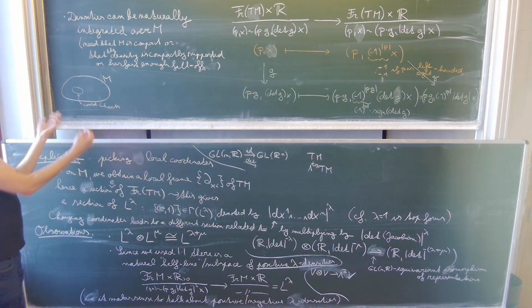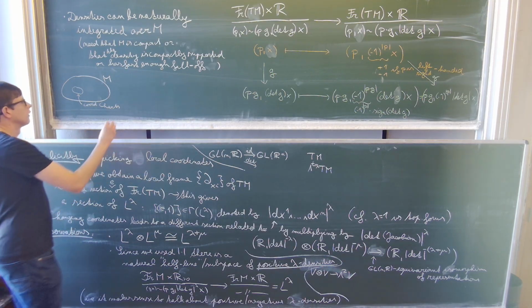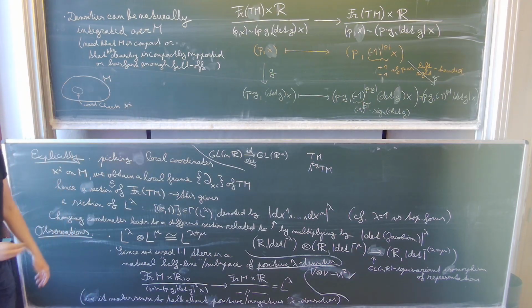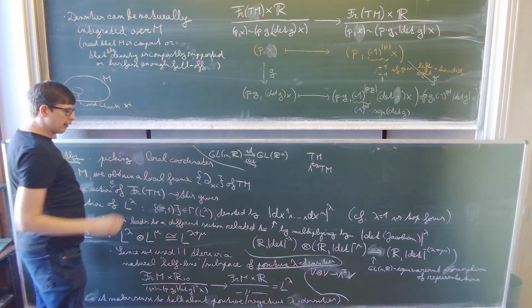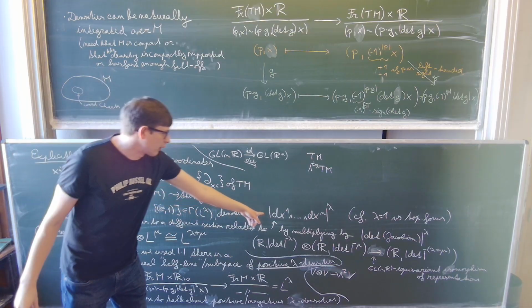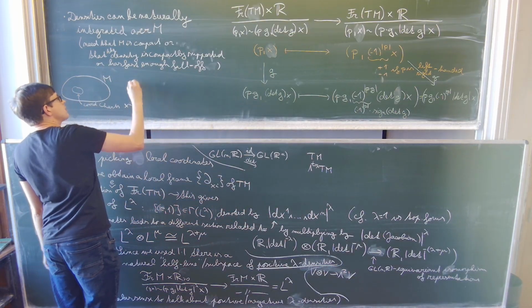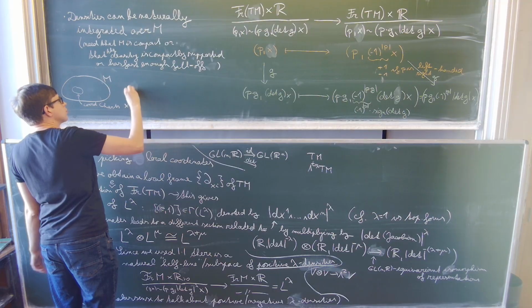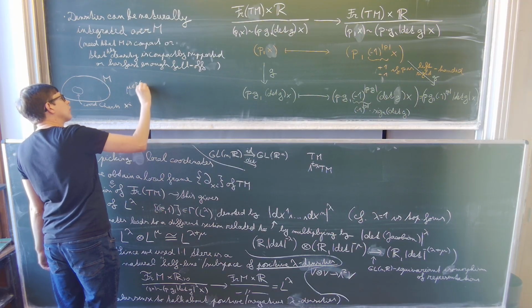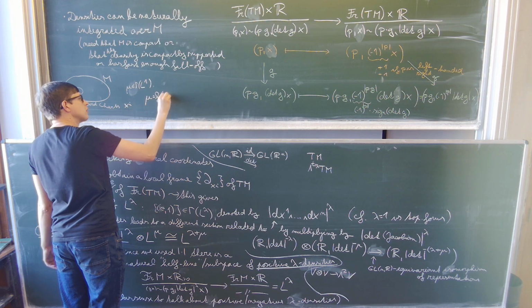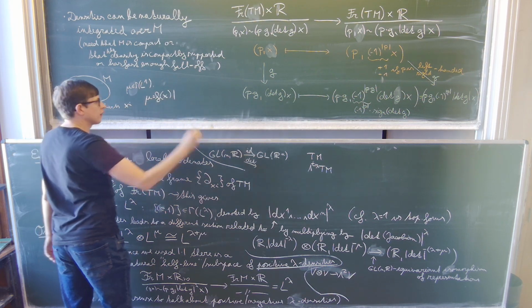Okay. So how do I integrate in a coordinate chart? In a coordinate chart I have coordinates, and any density will look like this here, and the density will look like that. So the density, mu section of L1, will look as follows. There will be some function mu, and then it will look like that guy over there.